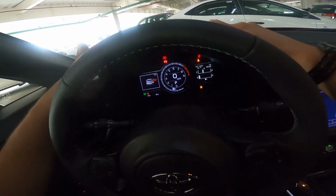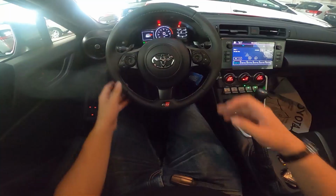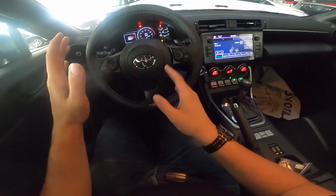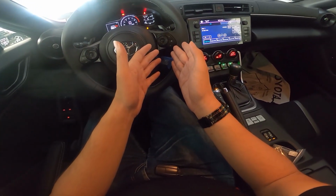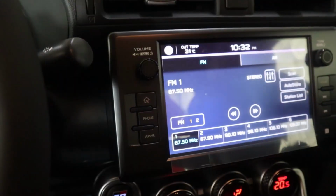This over here is Alcantara. This is Alcantara as well. The armrests are covered in leather. You got a leather wrapped steering wheel, which is perfectly circular. You don't get a flat bottom. Over here you get buttons for your cruise control, which is adaptive, by the way. And you also have buttons here for your infotainment screen.